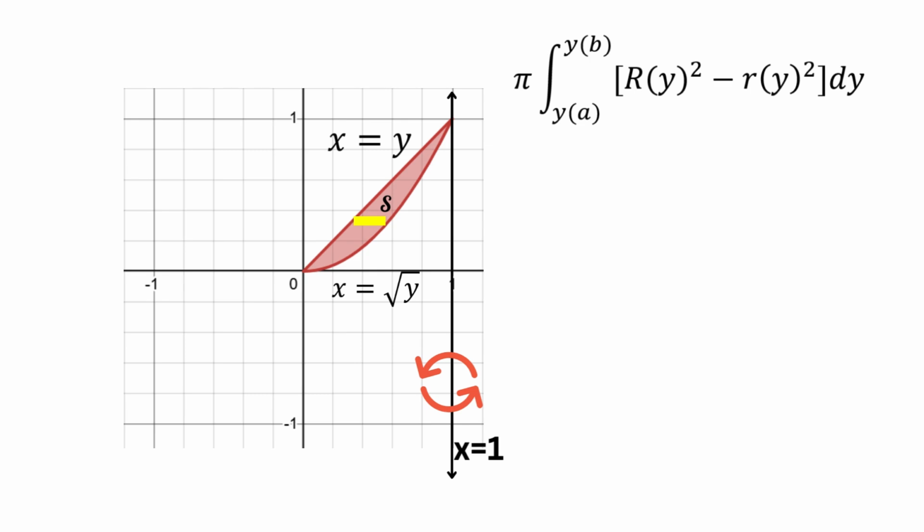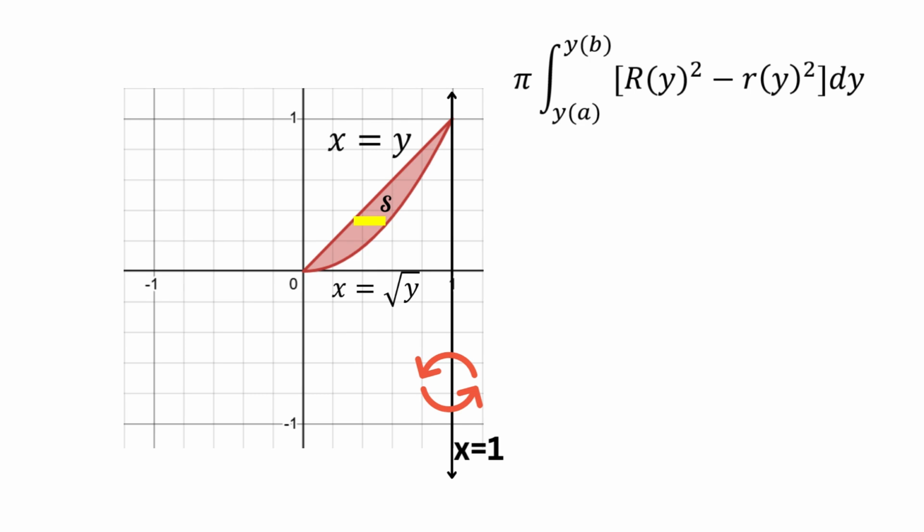Okay, so we can see our partition here. Now it's horizontal, and I have my formula. The limits of integration are now going to be on the y-axis. My limits of integration will remain the same because the point where the curves intersect goes from (0, 0) to (1, 1). So we have the same limits of integration as we do with respect to x. Now we're going to use the same concept, but instead of top minus bottom, we're going to calculate distance by right minus left.